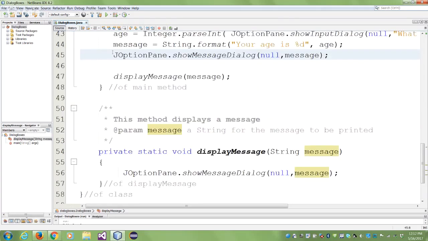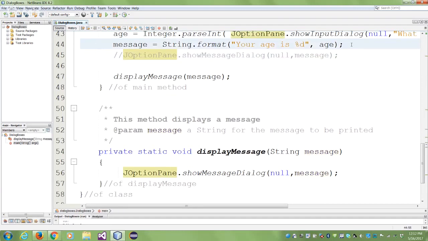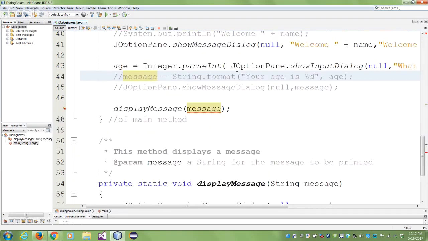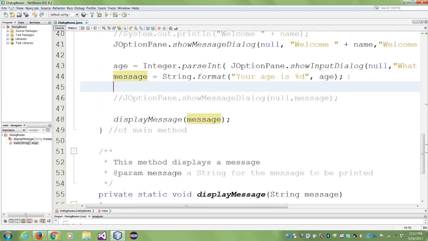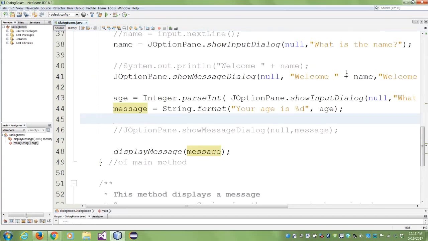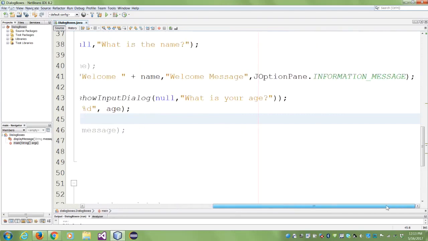Okay, so now I won't display it here. I'll just call it here. Now maybe Vivek's question makes more sense. He said, "Is it necessary?" Now he says, "Why did you put this in a variable?" Now it becomes necessary, right? And can you do something else also? You've shown it before also. Now this one is a little different. You had welcome and you had JOptionPane and information pane.